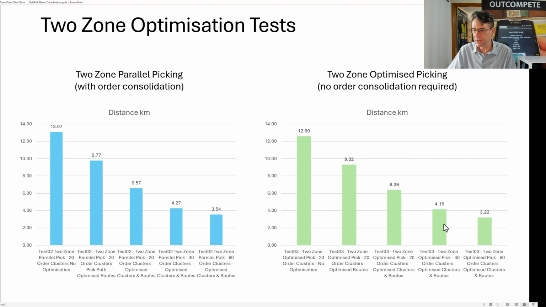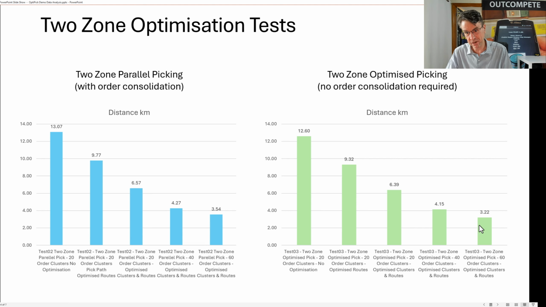Then the next, what if we went to a 40 order cluster? 4.15, two-thirds reduction in travel path. Amazing. 60 order cluster, so I haven't gone crazy, right? 20 orders honestly in a cluster is not a lot, right? So 60 orders should absolutely be achievable one way or another, either with a big trolley sorting out to individual order, or with a multi-batch picking strategy.